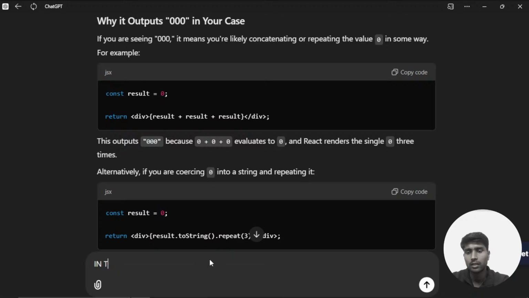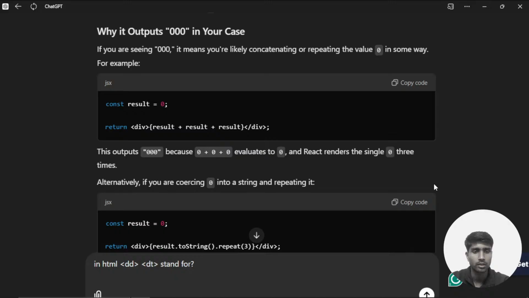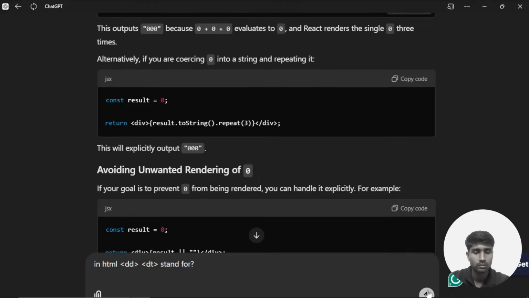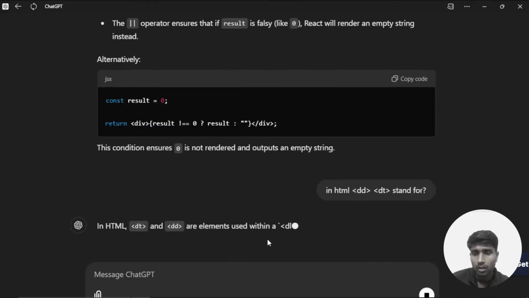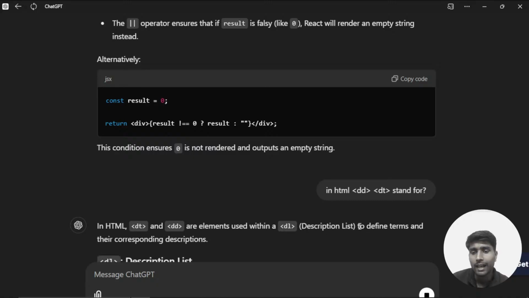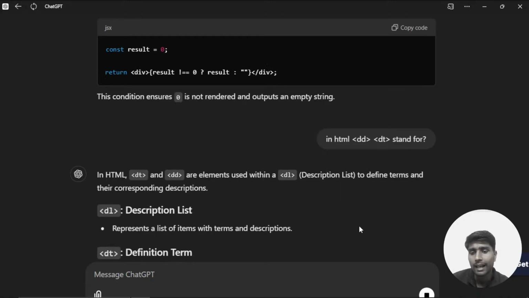Do these mean the same thing or different things in HTML? What do dd and dt stand for? Please tell me, dear chat. Description list, and the other is a description term.